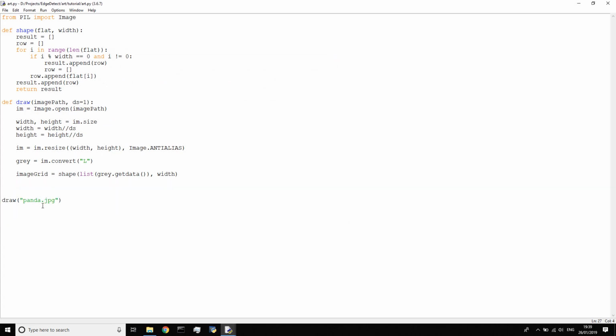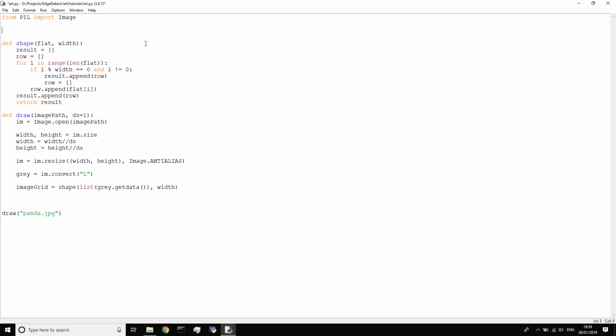Now what we need to do is we need to map all of the values in that grid. At the moment they're going from 0 to 255. They're a lot more useful to us if they're going from -k to k, or in this instance we're going to use -1 to 1. So we're going to write some methods that can do that.